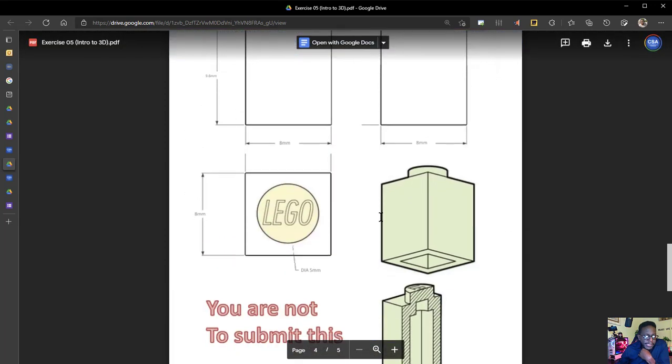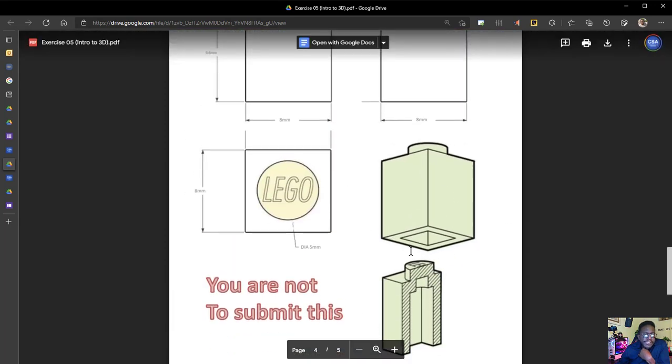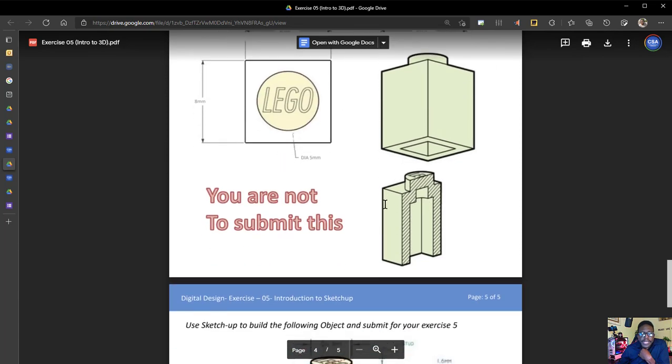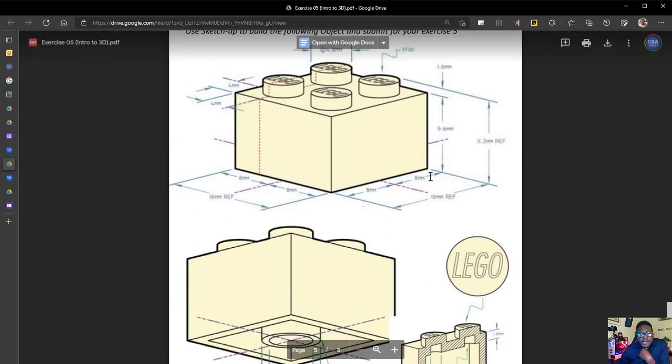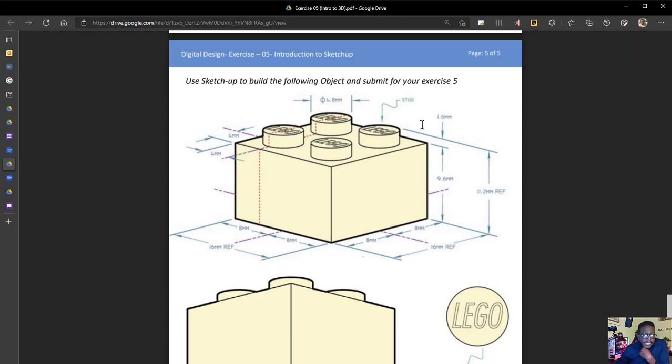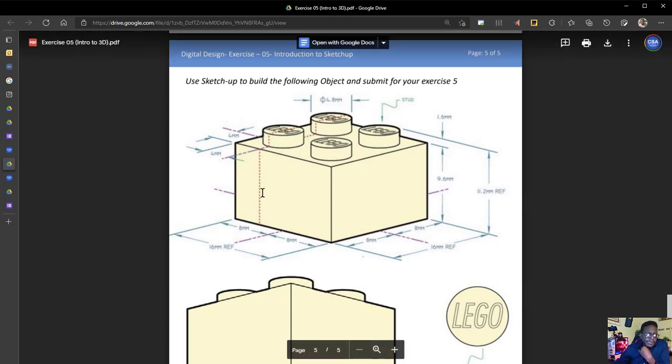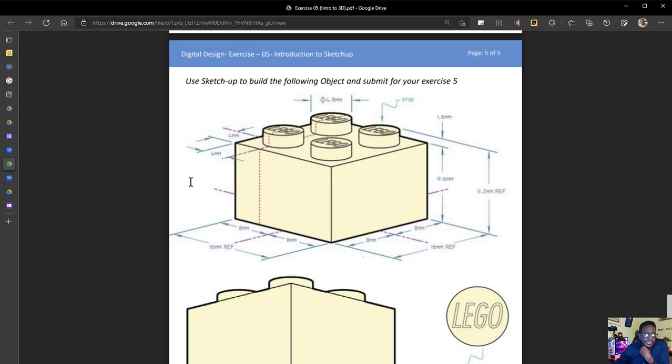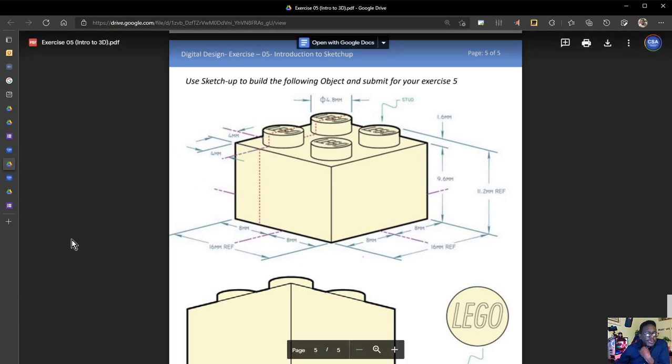This first object is not to be submitted, it's just going to be done in the class. And this object here will be the object that will be submitted. Okay, so we're going to use SketchUp. Now there are 2 versions of SketchUp.